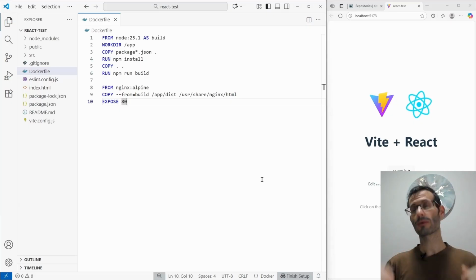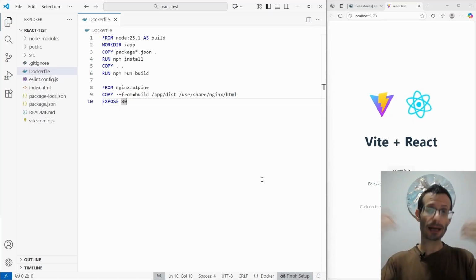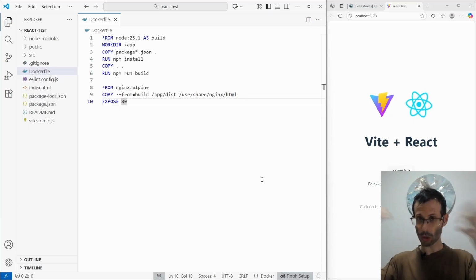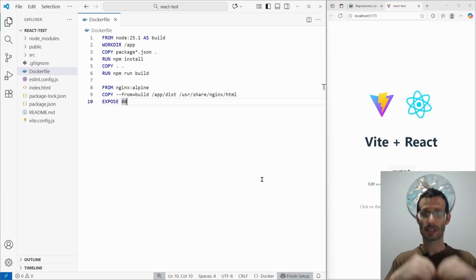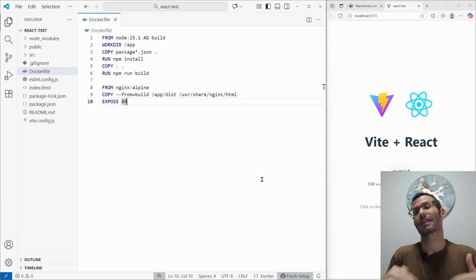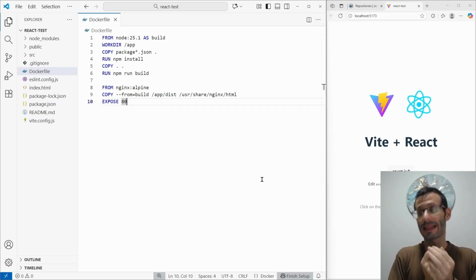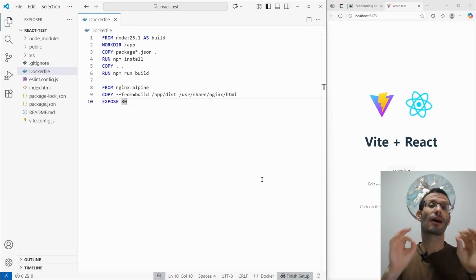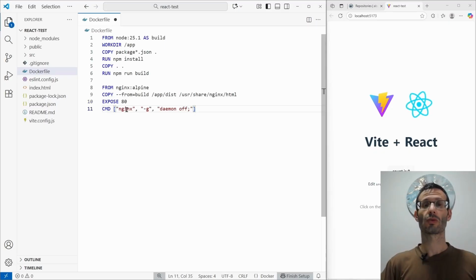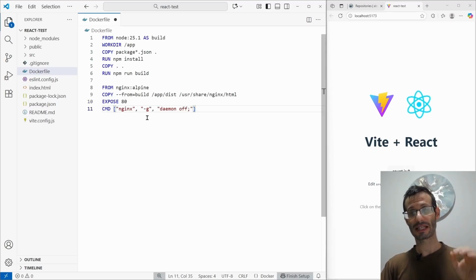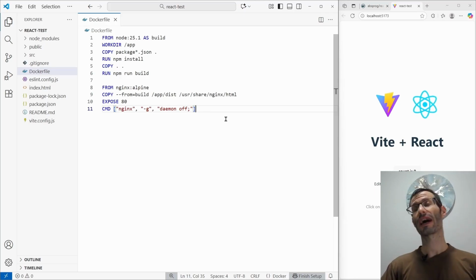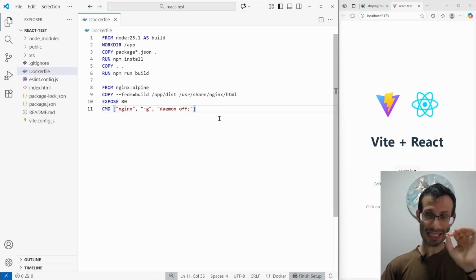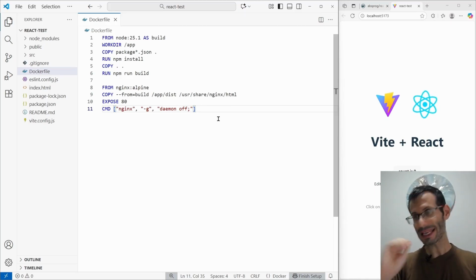And eventually we want Nginx to start in the target machine. So after our Docker user creates the Nginx container, we want Nginx to actually start within the container. This is something we can specify using the CMD command. So CMD nginx, and I also specified here the -g flag with daemon off. So we are done with defining our Dockerfile, but we're still missing one more thing. And this is to define our .dockerignore file.